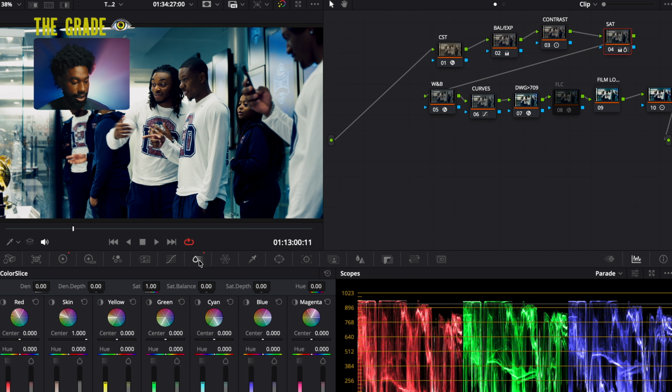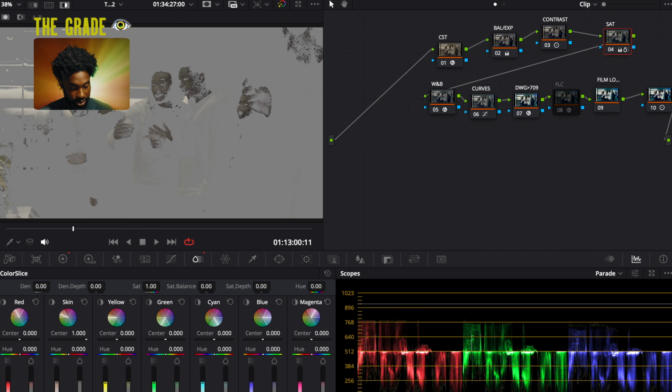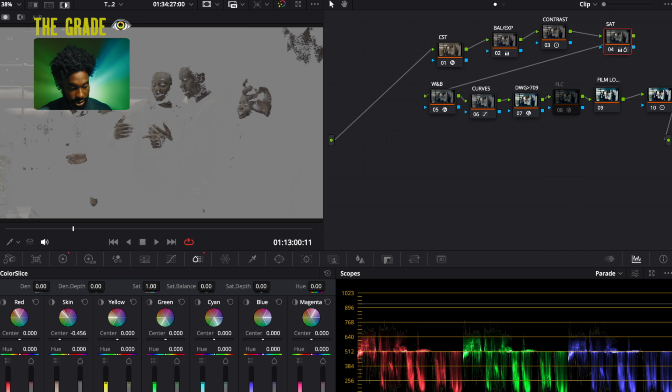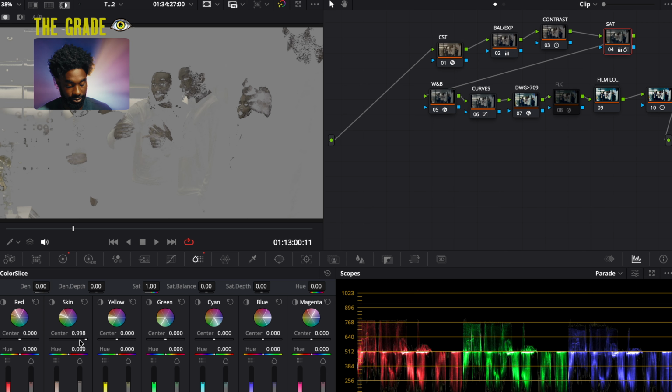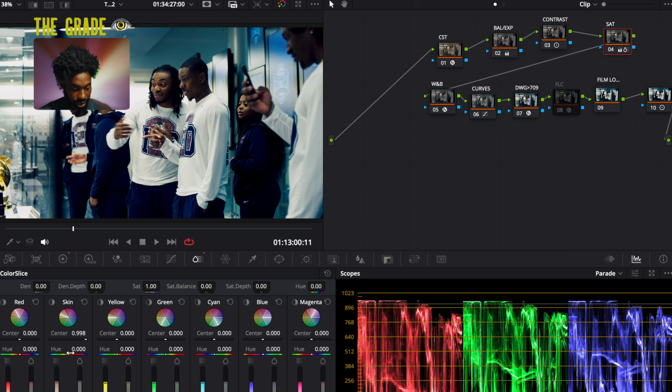We're gonna go to our color slice and hit Shift H, and you see I had selected basically all the skin tones for the center node or centerpiece right here, so you can get the best selection for you. Hit Shift H again, and now look, I'm gonna do it dramatically. They're very orange. Now bring them back down. Hey. I don't even know what color that is, but it desaturates it. So I'm gonna bring it back up to a good spot where they're not too orange, but they're not too cool. And this is your density, so you can bring that up or you can bring that down. I'm gonna leave it about right here.